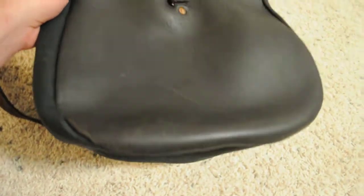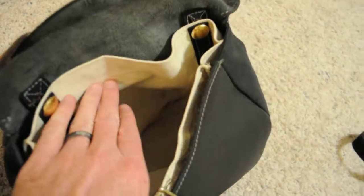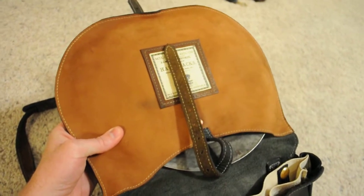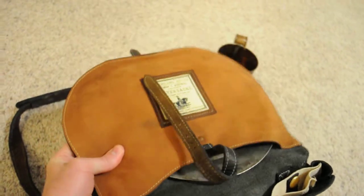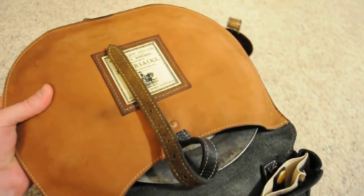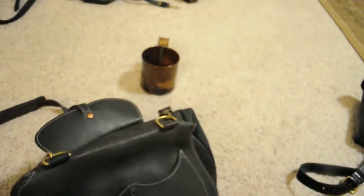I'll show you a little bit more of the bag. It's got a nice three-inch gusset here on the sides, so this bag really opens up wide. There's a lot of room for stuff. This is where your plates and all of your eating utensils would go right in here. And it's pretty well organized — you've got your food here, and then right here is what you use to eat it with, your plate and everything.